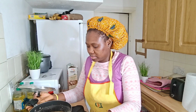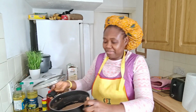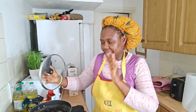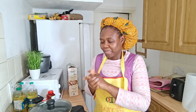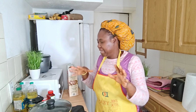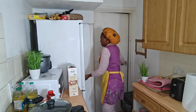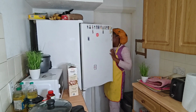So this beans, I boiled it the other day. Can you guys see? I don't know how my family managed to eat beans. Anytime I boil beans, sometimes I don't even add salt at all, but this one luckily there's salt in it. I think it's almost half, so I want to add palm oil and pepper, so that I'm going to have some with fried plantain or with garri.